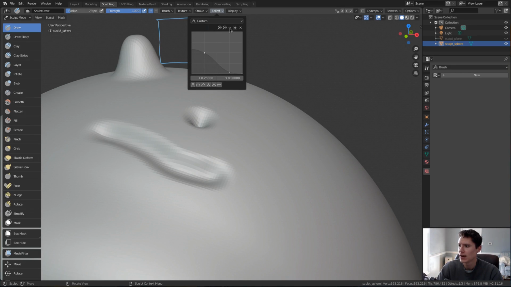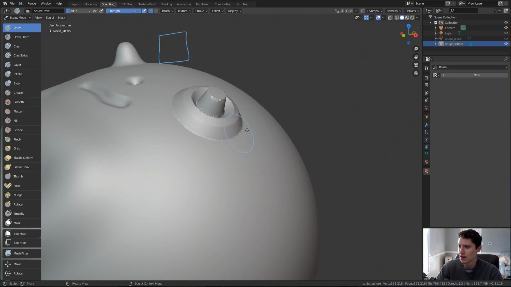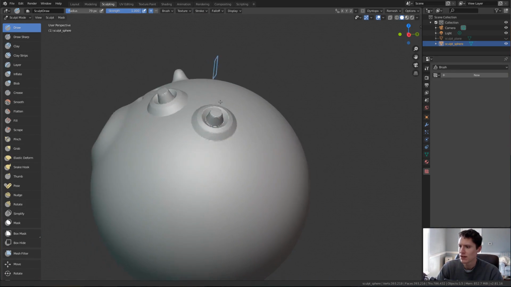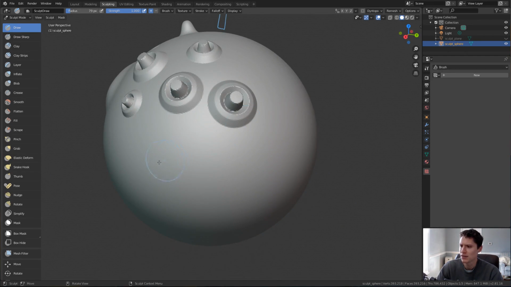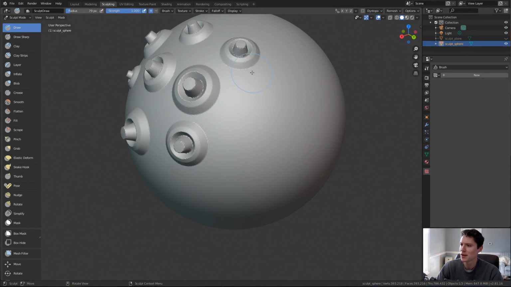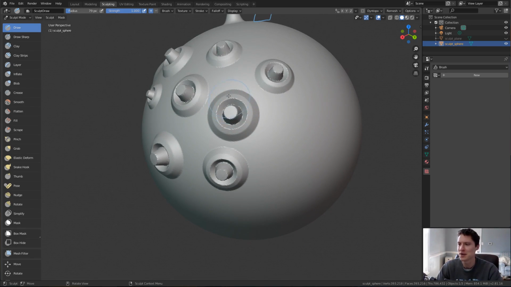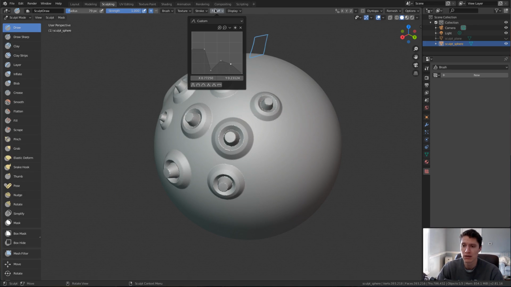Now I mentioned that we can make this whatever we want, so we can get creative and edit this graph so that, let's make these points vector handles so that they're sharp. Add several of these. And then I'll make the stroke anchored. And now we get these sort of sci-fi looking connectors that if we make a bunch of them, it starts to look almost like a depth bomb, in like war movies when they put these underwater for the submarines to hit them. But all that just from the type of curve that we create.